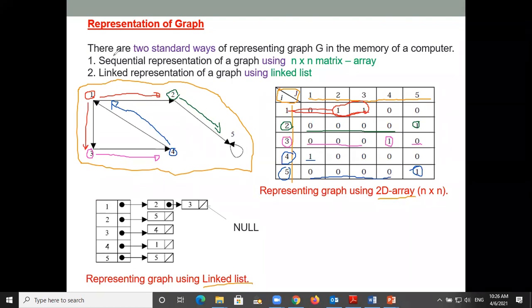Whatever number you see, whether it is 4 or 5 or 6, just write all the numbers here. Then after that, starting from here, see which places the arrows are pointing to. If the arrow is pointing to that place, you put the 1. Then others, you just put the 0.